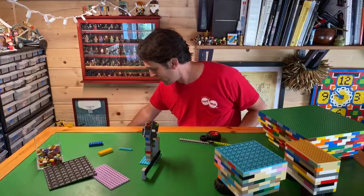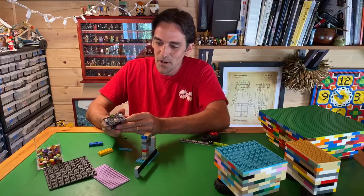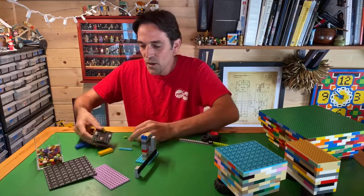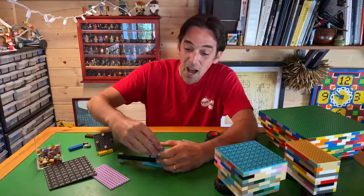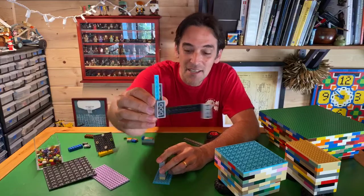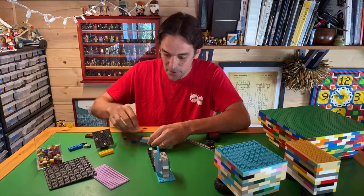Let me just double check this other one here. Oh, I know why it wasn't working. There's something else I added that makes this work a little better, and I totally forgot about it. I actually don't want to have my little things hit directly on this brick. I put a one by plate on the back of this thing like this. That's why it wasn't reaching. And this actually works way better if you have the plate up there.